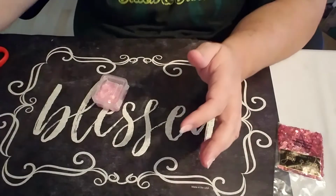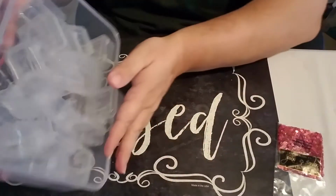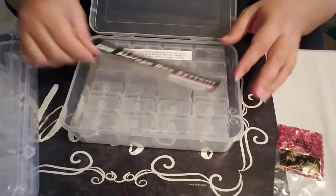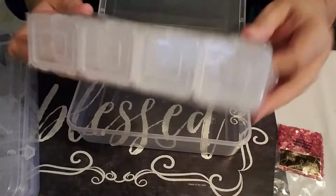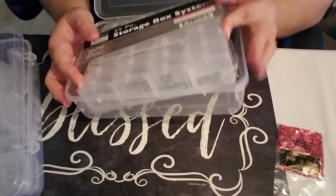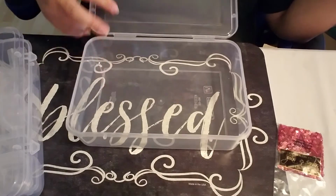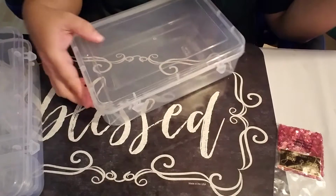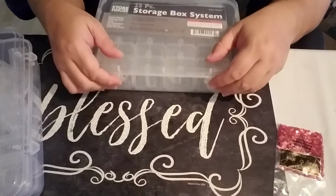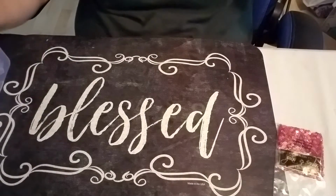I'm gonna start on my pink because I had an order come in, and I'm working on it. When you open them, they come with this storage too, in a little baggie, and I just open them up. But this is how they come. And do yourself a favor when you get them. Open it up and make sure this is not broken. Sometimes these are broken because they're not the best quality, but they're pretty sturdy. Sometimes they could get crushed or opened with a blade. So just make sure that you grab one that's good. Harbor Freight.